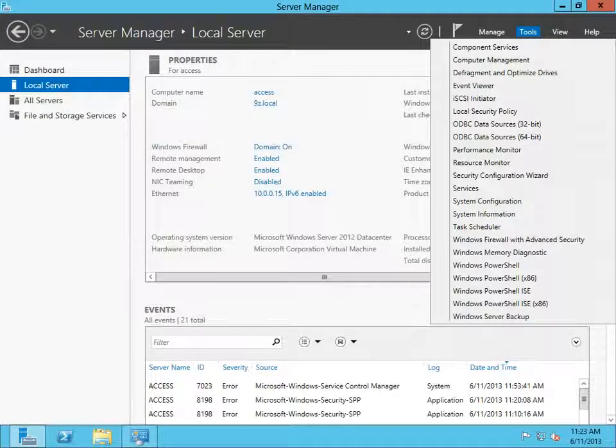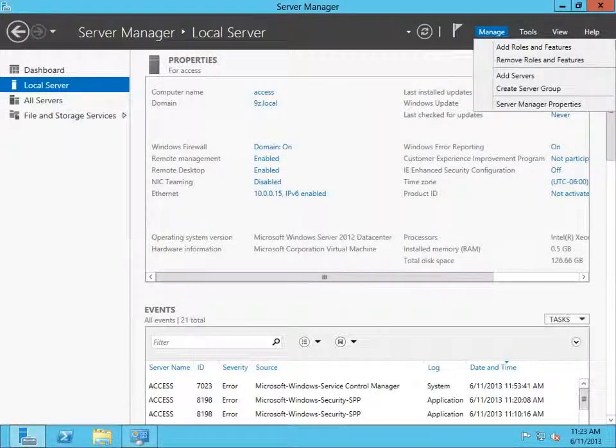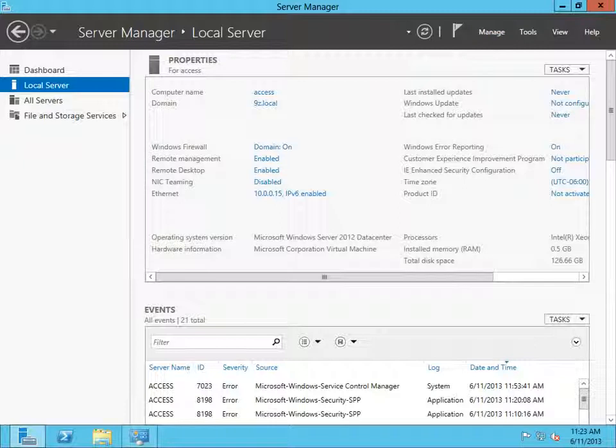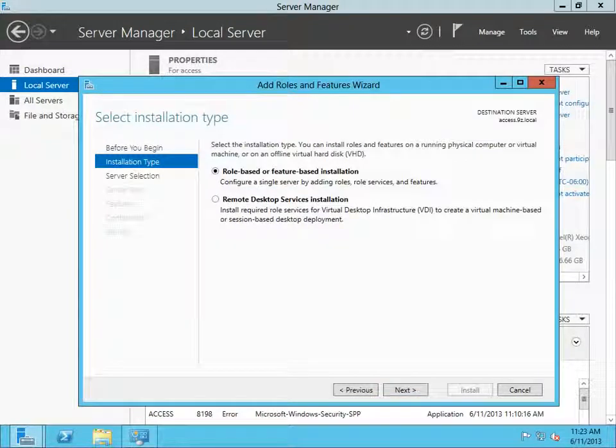So anyway, I'm going to go into Manage, and we're going to talk about the easy button method of getting remote desktop services on, and how to publish some apps, remote apps, and add roles and features. So in previous videos, you've seen me do the Add Roles and Features wizard. This is the only time we're going to do this with RDS, Remote Desktop Services installation. We use this other radio button. The reason that radio button is separate is because this is a different kind of install than the others. So click that, click Next.